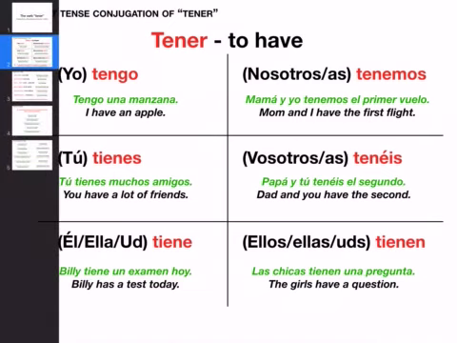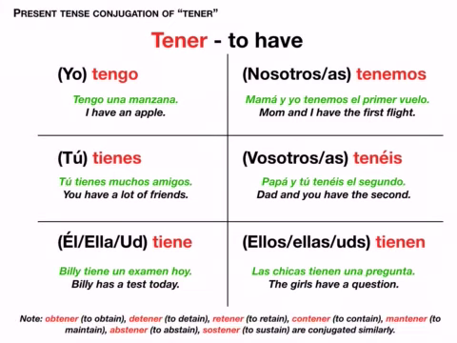There are other verbs that have tener as the root as well. Some of them are obtener, to obtain, detener, to detain, retener, to retain, contener, to contain, mantener, to maintain, abstener, to abstain, sostener, to sustain. Notice they all have tain at the end. They are cognates. They sound just like the English word that they are similar to, and they are conjugated just like tener, except with the prefix added onto it. So detengo would be I detain. Retienen would be they retain. Sostenemos means we sustain. So those are some other verbs that you may see as well.